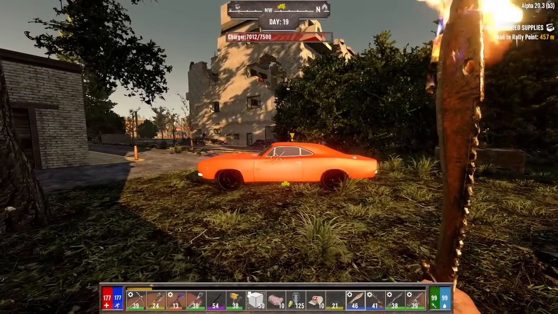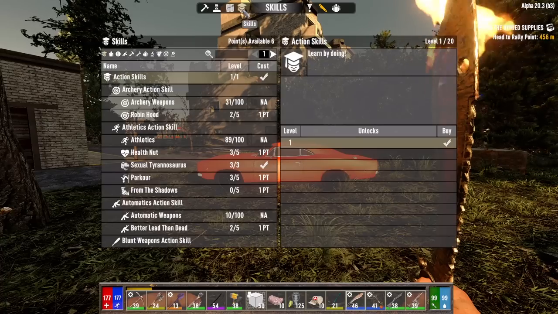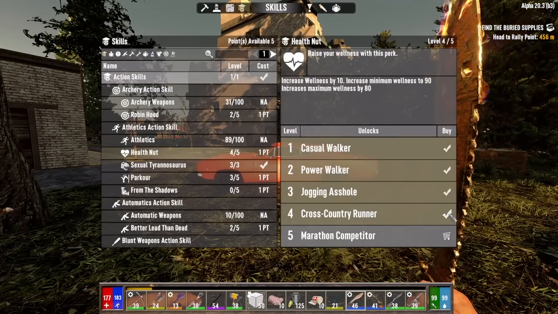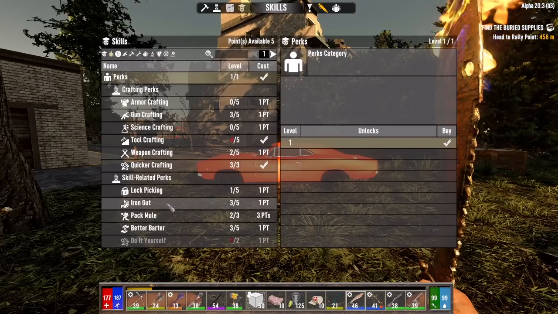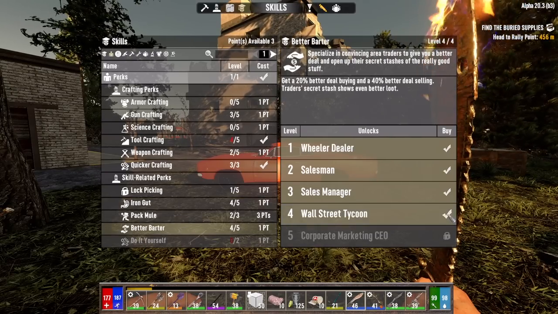It is the morning of day 19 and I've got some skill points to spend here before we roll out. Six of them because I completed the scavenger quests. So I'm going to go into Health Nut level 4. Let's go over to perks. I'm going to go into Iron Gut level 4 and Better Barter level 4.